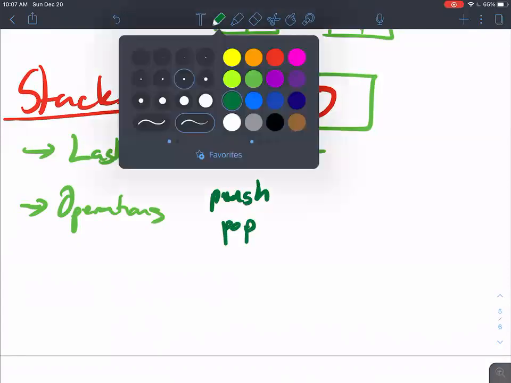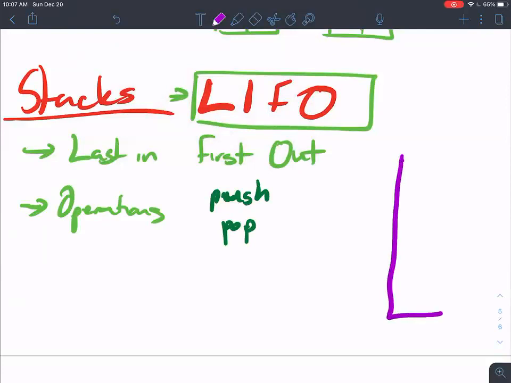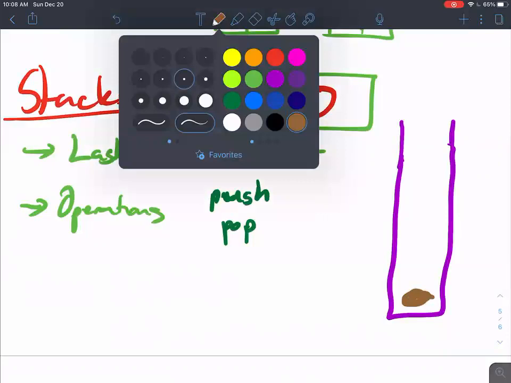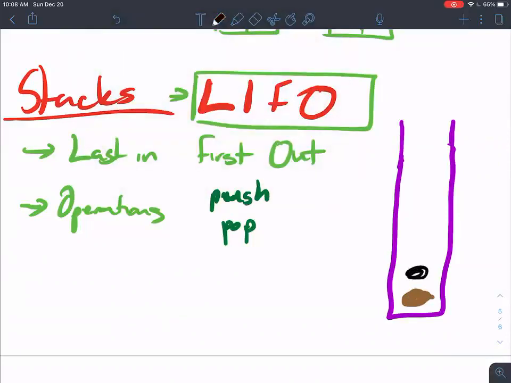Okay. So now you can think of a stack as a pipe closed on one end. What you can do is, the last thing to put in is the first thing to take out. For example, if I first put this one here, I put something in a stack by using push. And then if I were to call stack.pop, it just removes the top element.